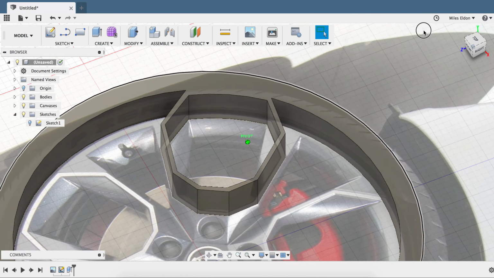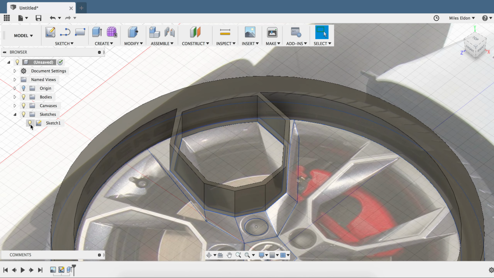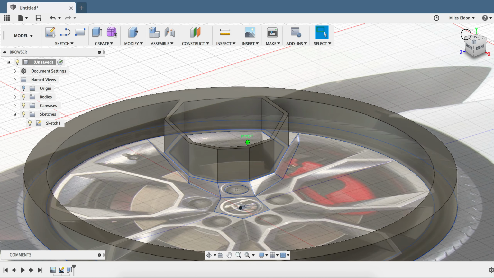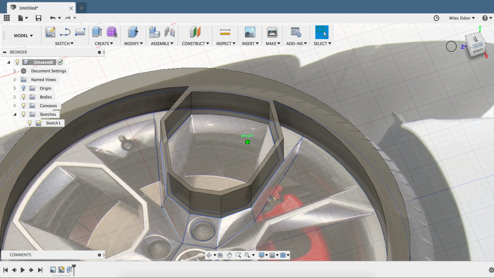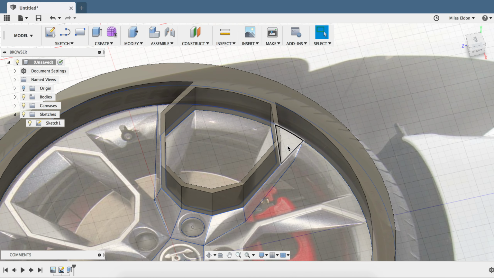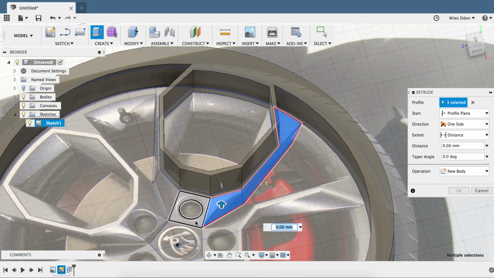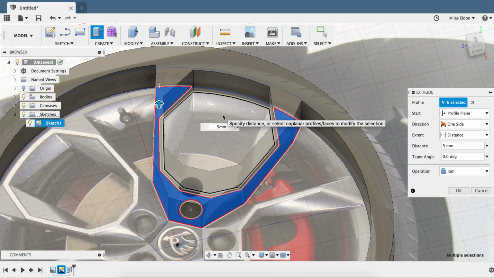So what I'm going to do is I'm going to turn the sketch back on because there's more pieces. And I can click that little light bulb right here. And now what I want to do is I want to raise some of these other areas a little bit. So I'm going to modify, press, pull this one, this one, this one, this one, this one, this one. I'll bring them up 5 millimeters to start.